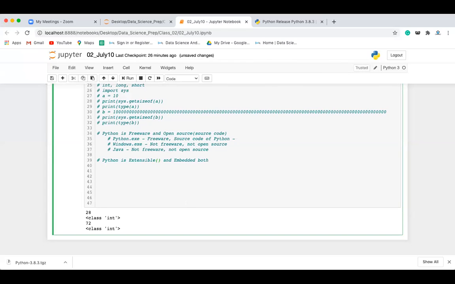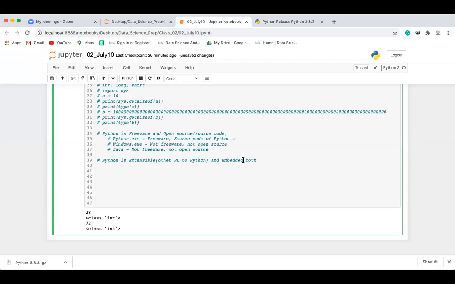If we can import the code from other programming languages into a particular language, then that language is called extensible.